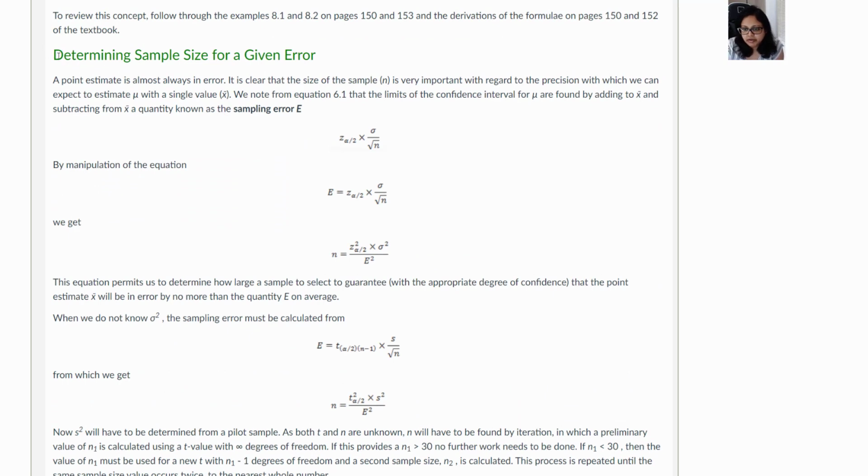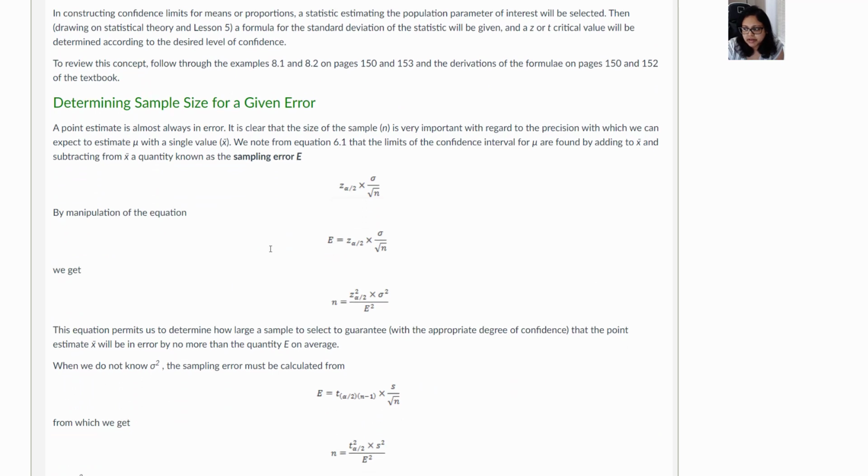Let's talk about how we can find the sample size. It says the given error, so whenever we are talking about the sampling error, we have to consider that since we are repeating the process many times, maybe we could have some errors in there. After we get the population, then we will have an idea. But whenever we don't have the population value, we have the sample. Since we are taking samples many times, and each time it might be different, how far it varies from the population value is where our sampling error comes from. Since we are not using the population, since we are using these sample values, that's where our error can be produced.